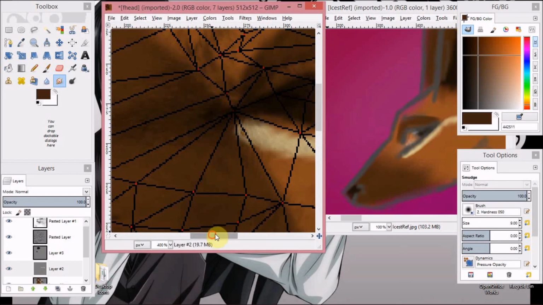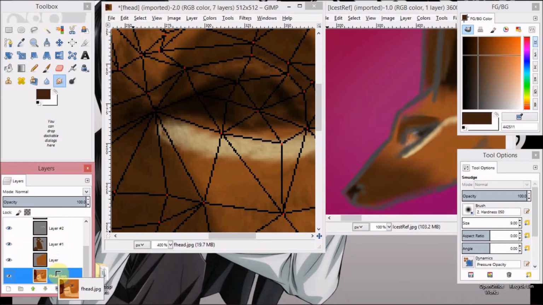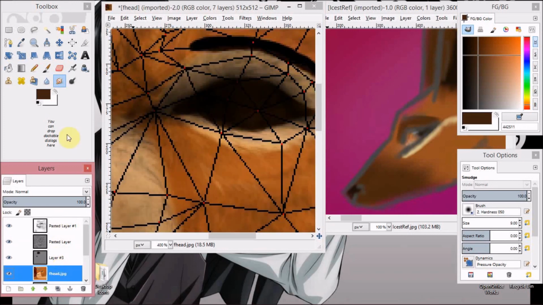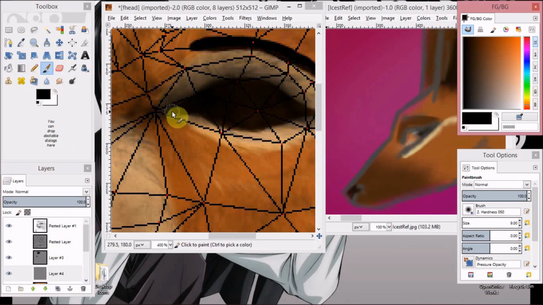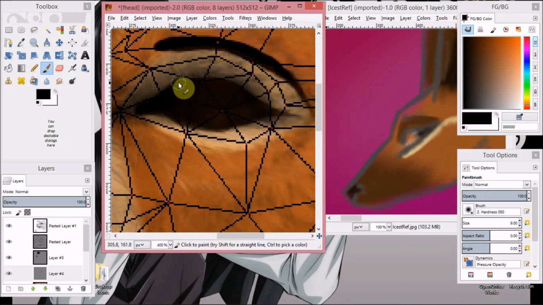Now for the eye. This can be a little difficult. What you want to do is take the very bottom layer, just the original default. You want to bring it up so you can see it better. And then you want to get your black paint after making a new layer. Just give it time. And you just fill this little eye here. The thing is, with the wolves, you don't want to taper it so much on the end like it is here. You kind of just want to go off on the side.